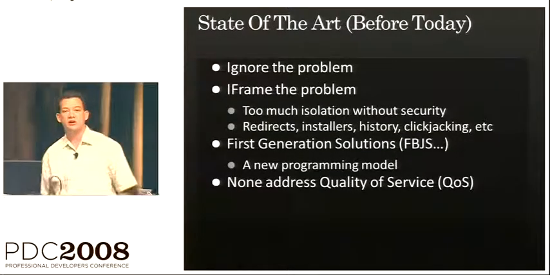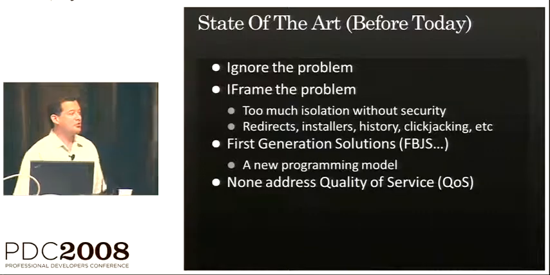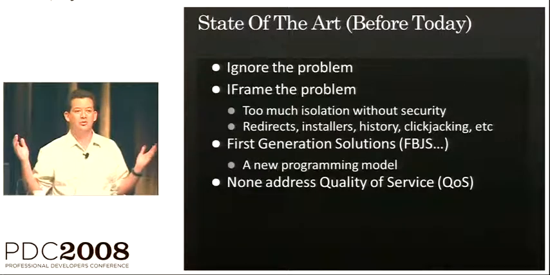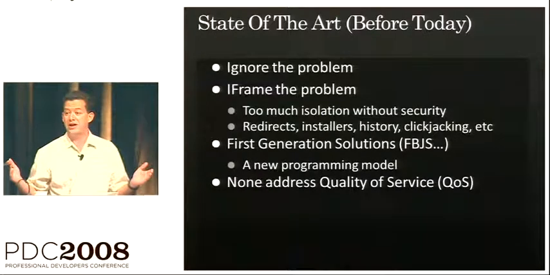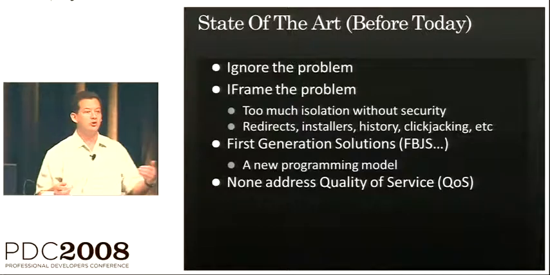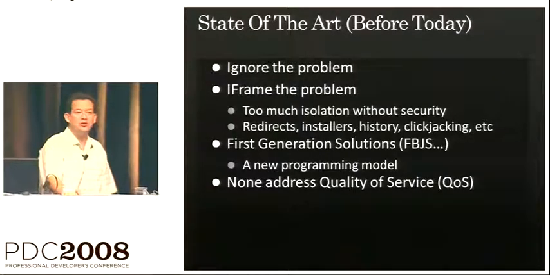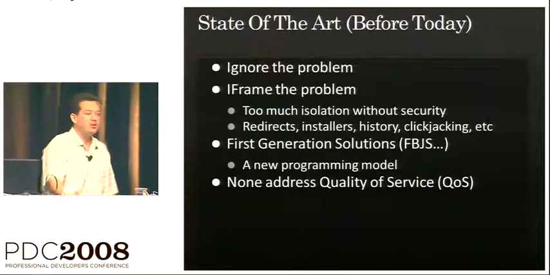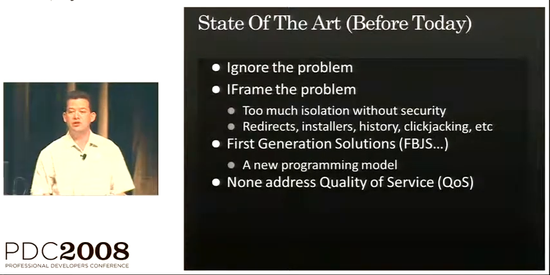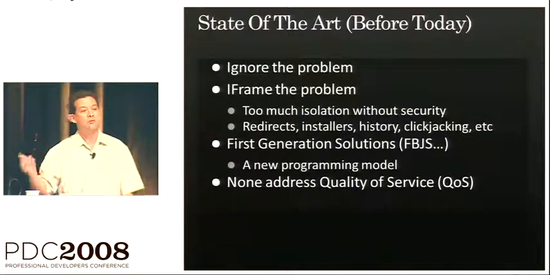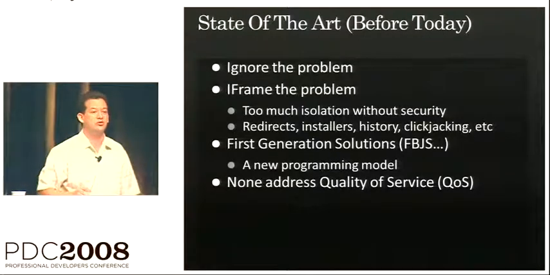So what is the state of the art? Before today, there was not much you could do. The first and most obvious is what I call you put your blinders on, you ignore the problem, you ship your site, and you hope for the best. That's basically what we're all doing when we're including third-party scripts. You iframe the problem. This one is a cause for some interesting debate. A lot of people look at iframes as the security solution for protecting content. Iframes are actually all about isolation and a little bit about security. Iframes protect that untrusted code from interacting with your personal information on your site.